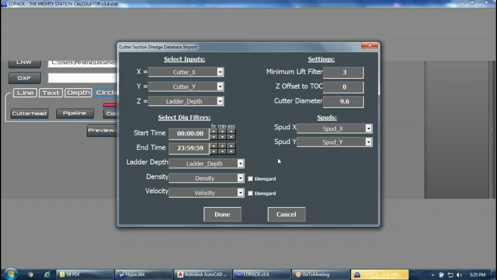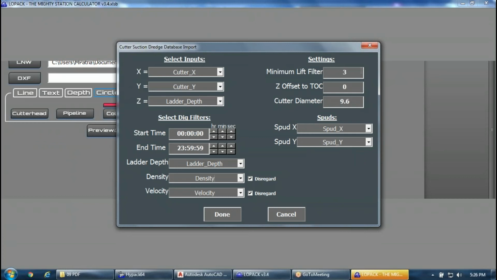And what I mean by that is here you can see the dig filter. So we only want to show where we're actually digging. But since we don't have any density or velocity because we're only chopping, we could hit disregard here. And it'll give you a little bit funkier results, but you could just go in the object files and delete them after. So just make sure this is lining up with your MDB file. It has all the columns in your MDB file here, just like we were looking at before. Just make sure those line up. Make sure that these line up, the X, Y, and Z of the cutter, the time, you can filter it. Make sure the spuds line up because it uses the spuds to determine what cut it's in. So if you're dredging an adjacent cut, it'll still show where you swung to.